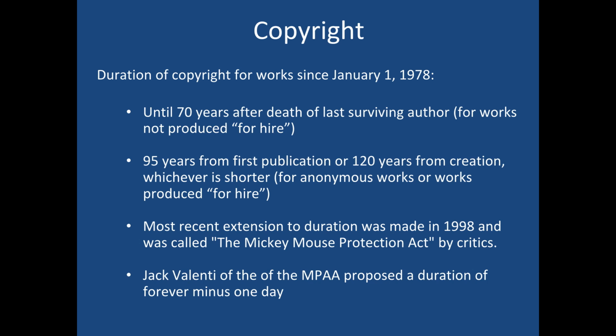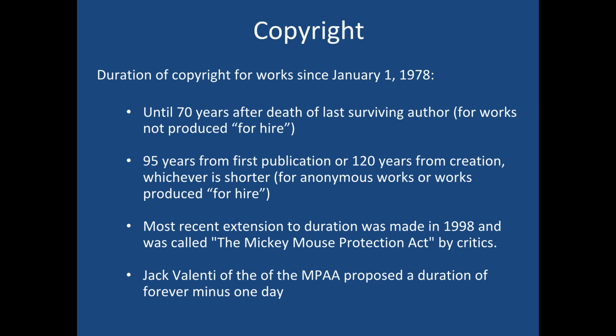So, the duration of copyright is one of those things that has a long history. In 1978, the duration of works of copyright was changed, and then it was changed again in 1998. But nowadays, if you write something, if you hold a copyright, it lasts until 70 years after you die, if you're the last surviving author. Remember the Constitution says it secures exclusive rights for a limited time. So, 70 years after you die is a pretty long time if you're the author.